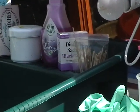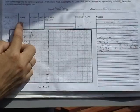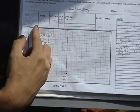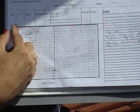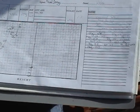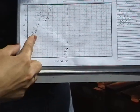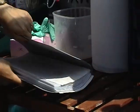I weigh them and each one gets a chart. On that is the reference number, the date, weight, whether or not the person wants it returning back where it came from, if they want me to find a release site for it, whether it's male or female. Quite often they want it naming, so there's a little section for its name. And there's a weight chart which gets filled in every day, just so you can see how it's getting on.